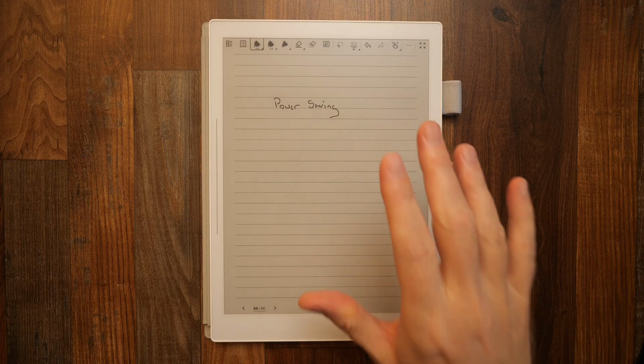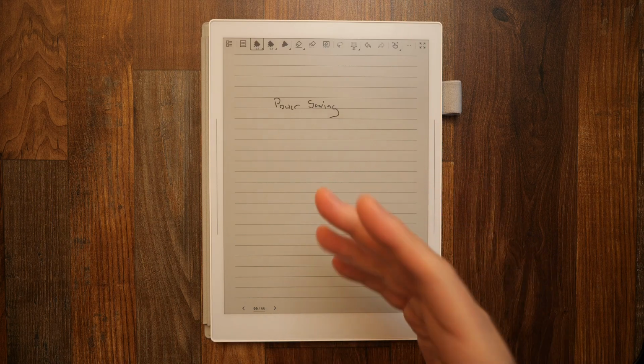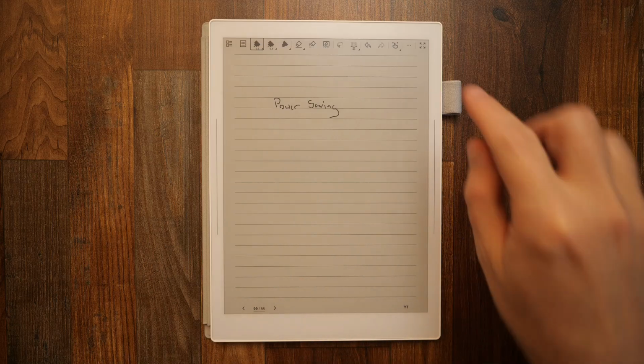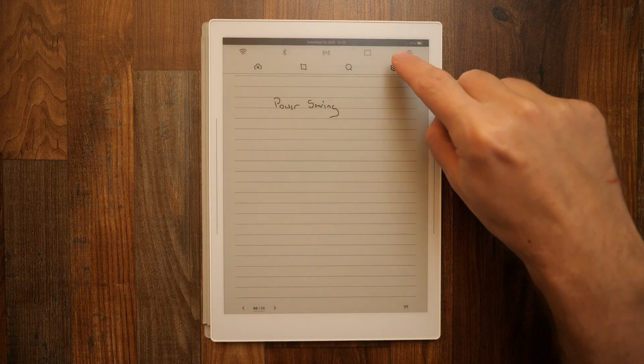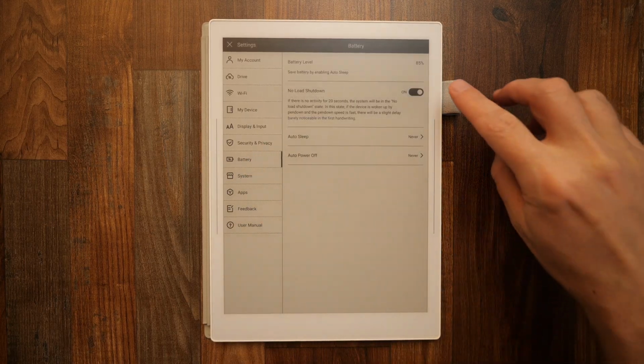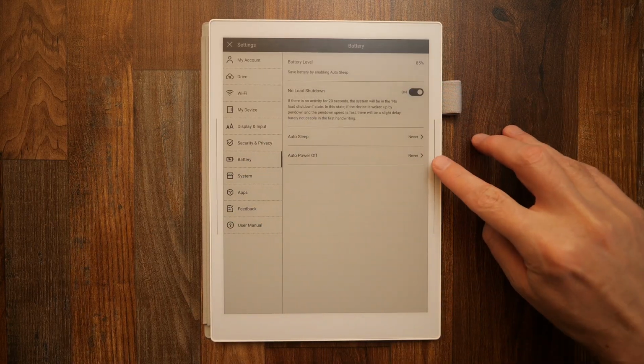We'll go through the results, and then I'm going to give you my overall thinking, bringing that together. The device has 3 predominant modes that you can either toggle on or off to save power on this device. So let's take a look at those. I'm going to swipe down, go into settings, and then go over here to battery. And you can see those 3 items here.